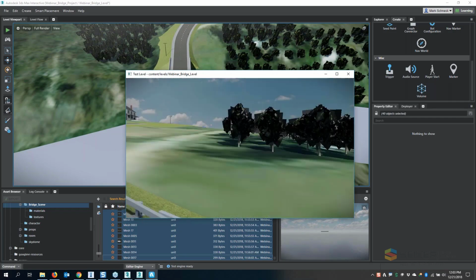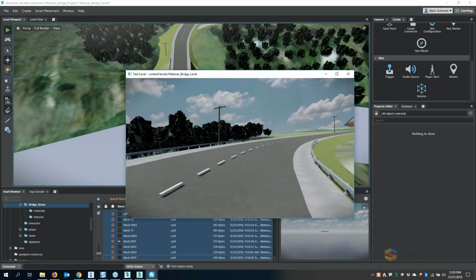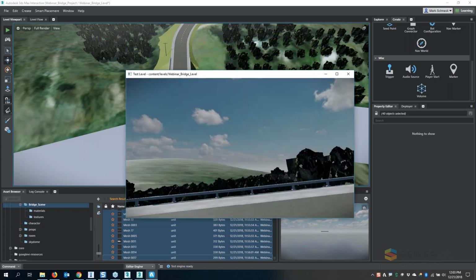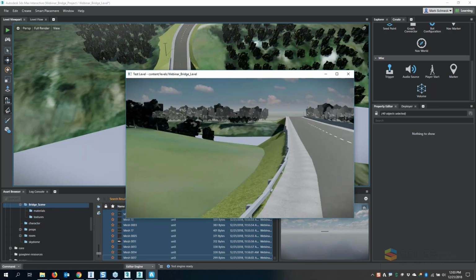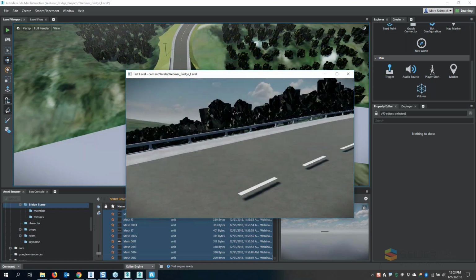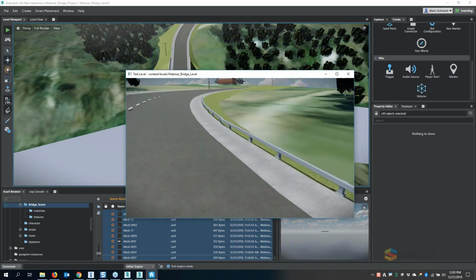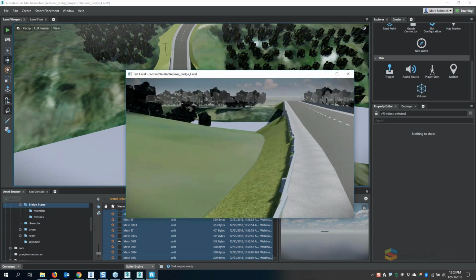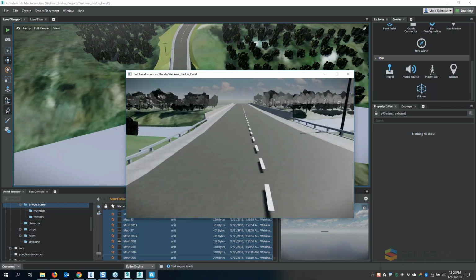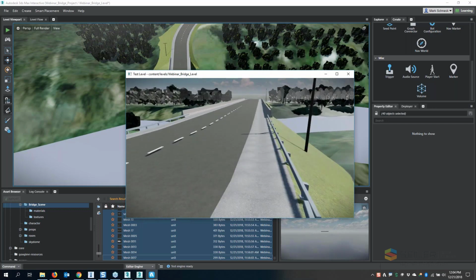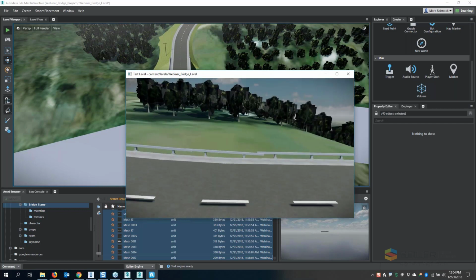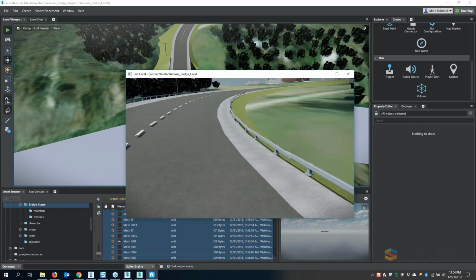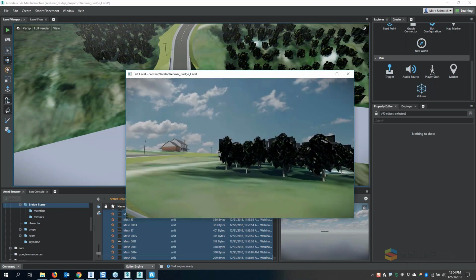At this point, I am moving around and kind of getting an idea. I can use my WASD keys to kind of roll around the site and see where I'm going. Okay. So right now I'm kind of stuck on the bridge because these guardrails are not letting me pass. I'll show you some other ways that we can get around here. But this is just a generic situation of just looking at the site. So right now, if I was in VR and I put on my headset, I'd get a pretty good idea of what's going on.